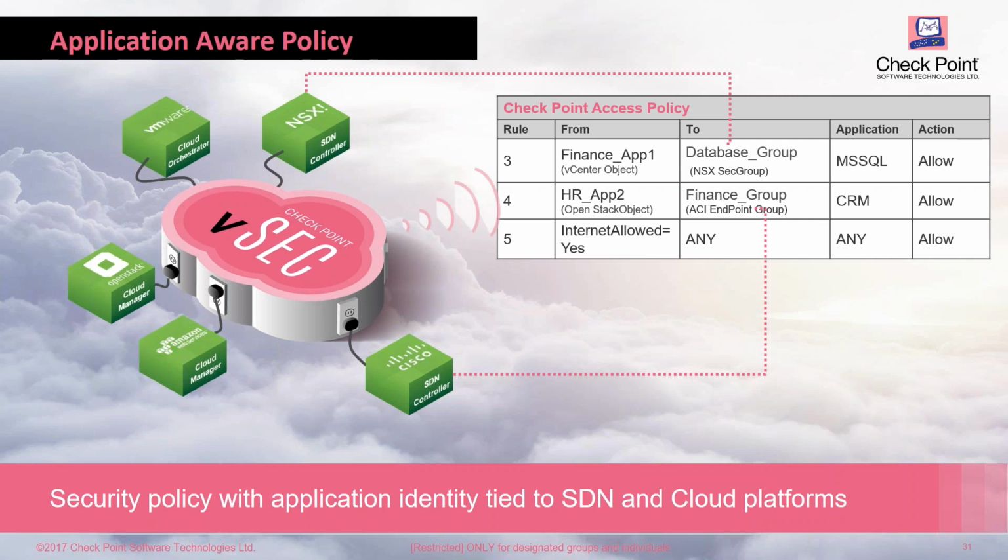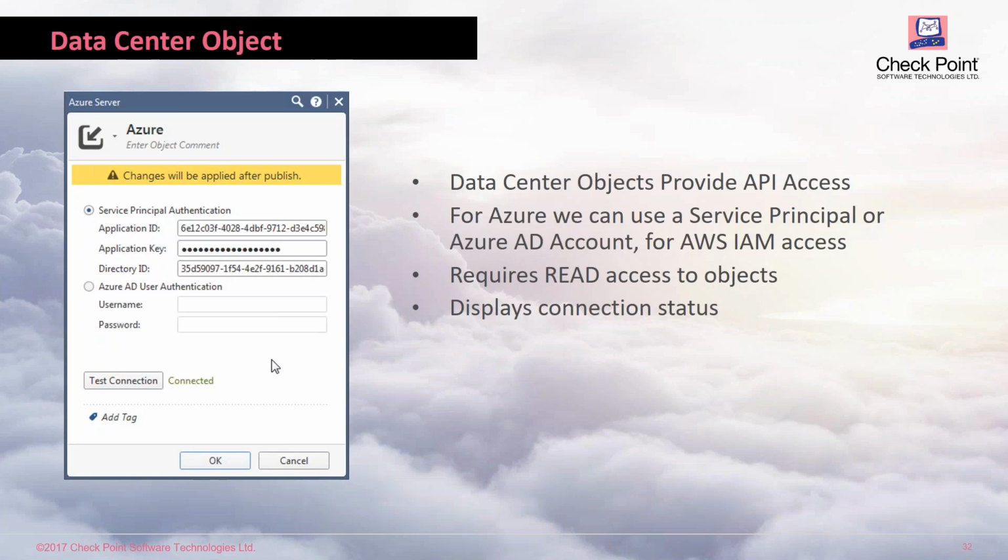Similarly for public cloud, if I'm using tags, if I bring up a new machine that I want to have internet access, I just apply the tag and it will match the policy, and the object will be updated. And in the case of public cloud, you can control which users are allowed to create tags, because obviously that does impact the security. So again, you can lock that down to certain users, or certain types of tags can only be created by certain users.